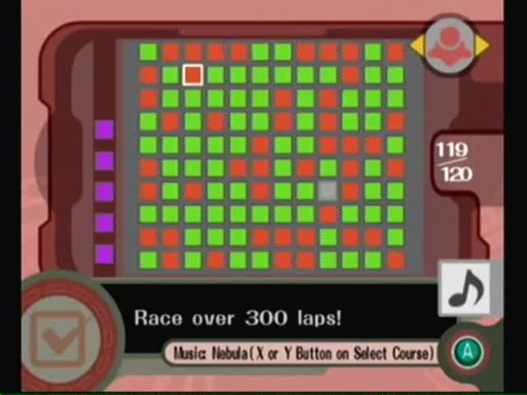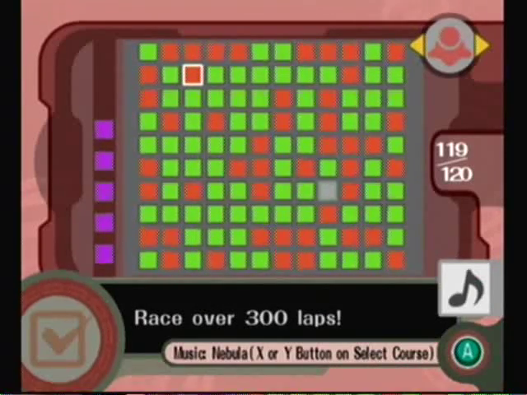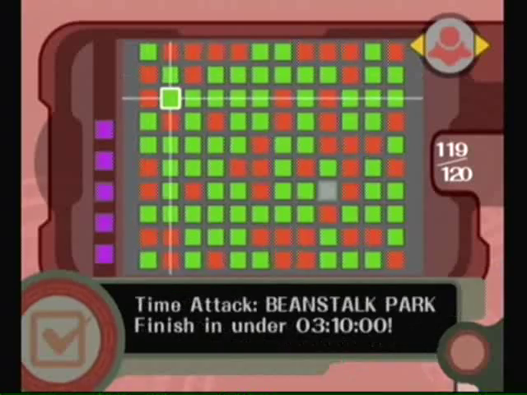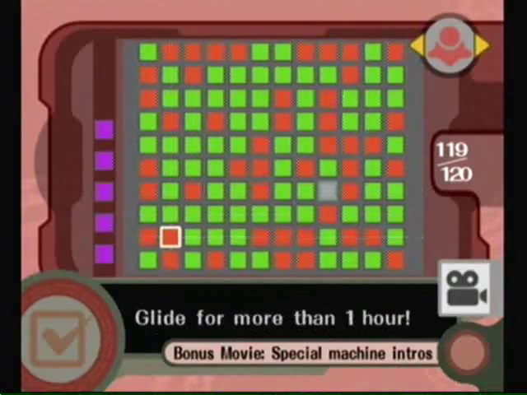But let's look at what we did achieve. Race over 300 laps. We have the alternate music for Nebula Belt, which is a really beautiful song, by the way. Which we still need to play Nebula Belt. I'll get around to that. I'm trying to find where the other one is. Oh, here it is. Glide for more than 1 hour. We'll go ahead and watch this. It's a special bonus movie, pretty much. It's short, so what the heck, why not? Let's go ahead and take a watch.